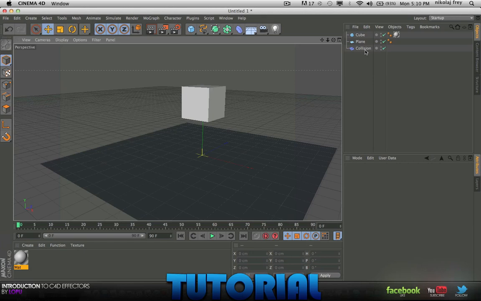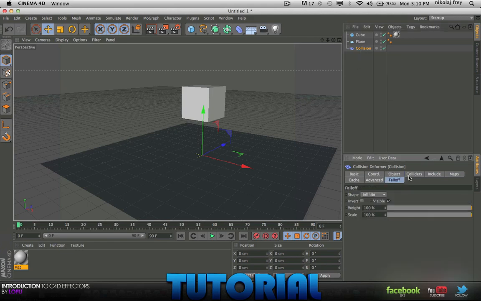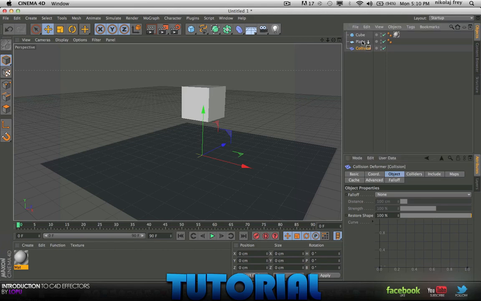And yeah, now this is really easy to use. I'll go over a few of the different properties and all these little subsections. But first of all, you want to start off by putting it as a, I'm not too sure about this, but this is what works for me, a child of the object that you want to be deformed.